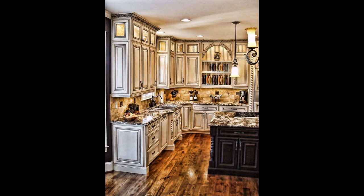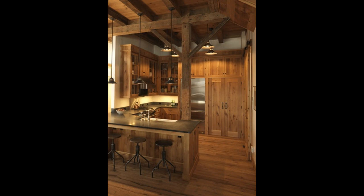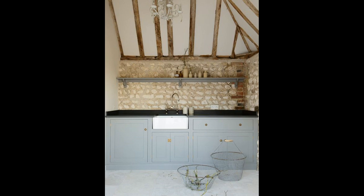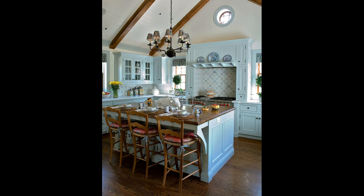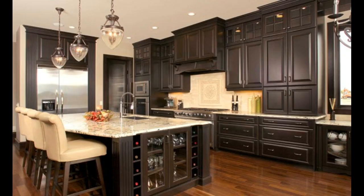Rustic kitchen design ideas — homeowners can apply excellent interior design ideas to their kitchens. Kitchens can be given a more retro or a completely utopian design, whichever suits the owner's personality and preferences. Every homeowner wants their kitchen to look like the one they see in interior design magazines. That dream is not difficult to achieve, and a homeowner can even have a kitchen that looks better than pictured demos with careful planning.